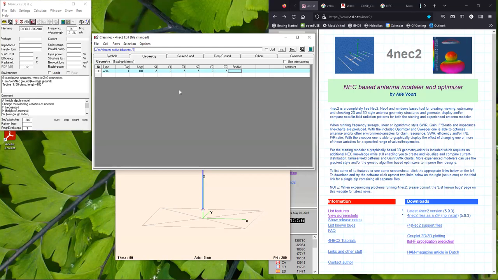Radius for the wire, I like 12 gauge wire. So enter pound sign 12 there. What happens is that the wire gauge is an American wire gauge number, but it'll be converted to meters. Are all our measurements automatically in meters? Yeah. When we created a new file, I think it set the default scaling to meters. See right here, it says scaling equals meters.